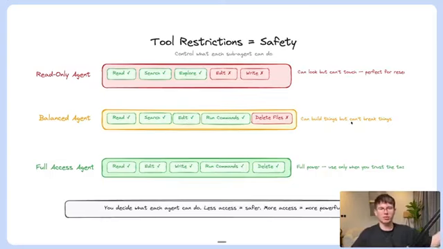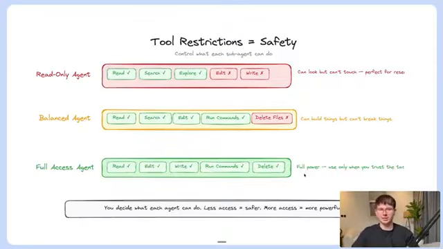It can only add, but it can't remove, which is great because a lot of times when you have an agent that's out of hand, that's going everywhere, it can delete things that later on you can't get back, right? And so you want to keep it normal and clear. And then we have the full access agent. It can read, edit, write. So full power, only use this when you really trust the task that you're doing.